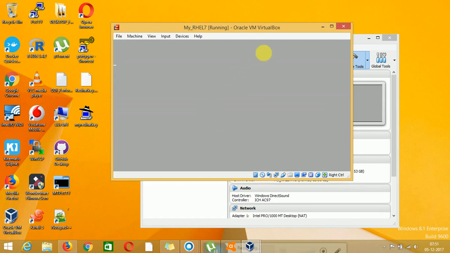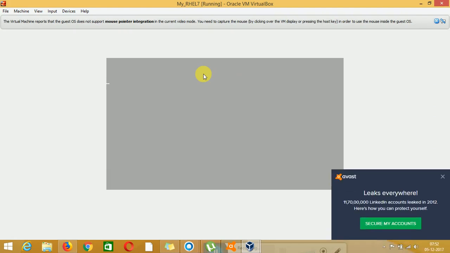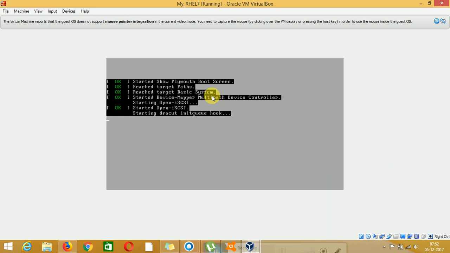The first time, there are options you have to select while configuring your Red Hat Linux. There are some options you have to configure. Wait for some time. It is loading the image file.